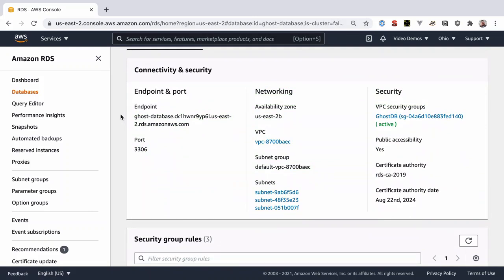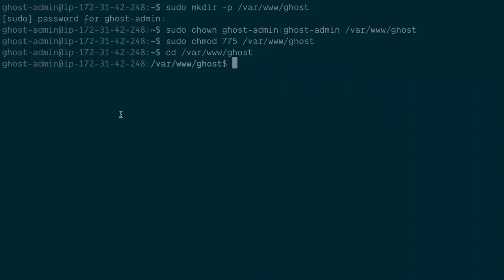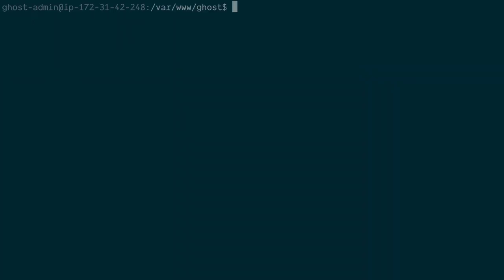So you're going to need the connection string, the user, password, and database name, and also the public IP address for this command. So gather all those up in one place, and then let's head over to the terminal. In the terminal, you can see that I am in our Ghost directory that we created, and I'm logged in as Ghost admin. Let me just clear this out. And we're going to do a quite long command here, so just bear with me.